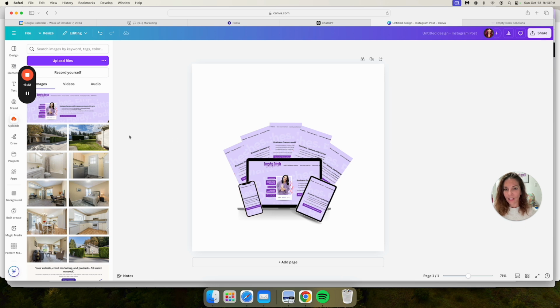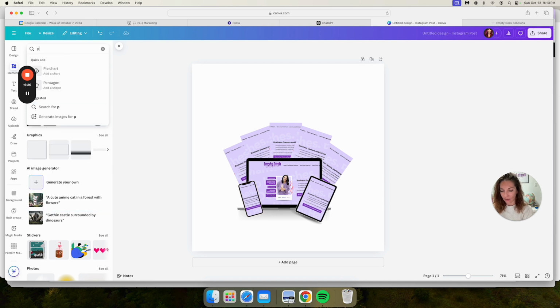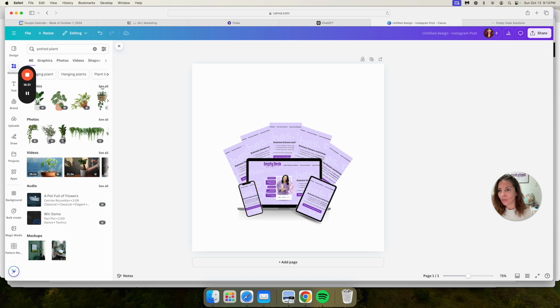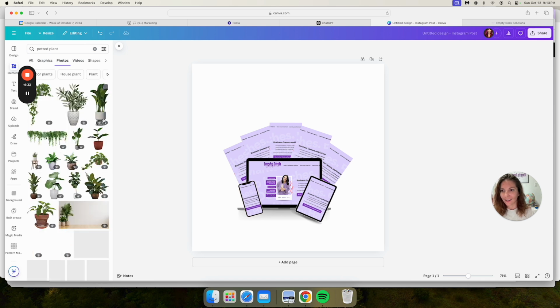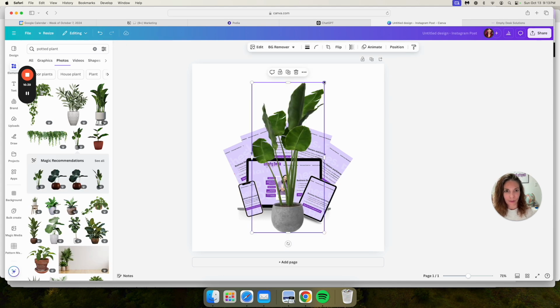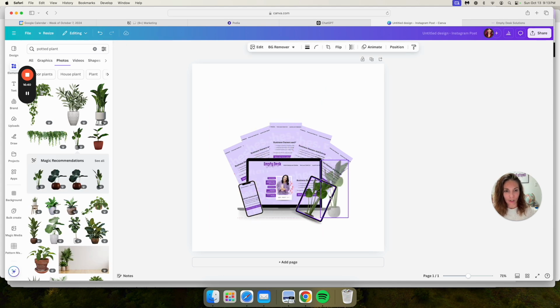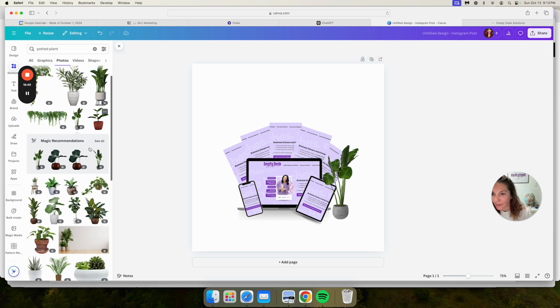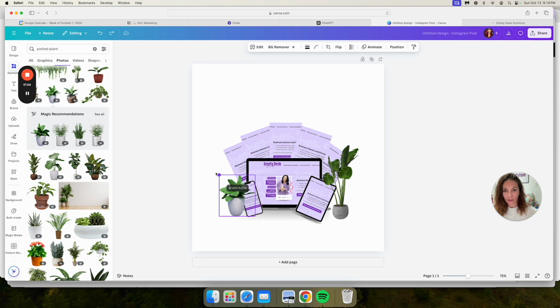Okay, and then what I like to do to make these images really stand out, under elements in Canva, I like to put plants in my stuff, which some of you might think is weird, but I love it. Sometimes it takes a little bit of playing around to figure out the ones that you like and where you want them, but I'm going to put that maybe here, and then I'm going to move it around within the design as well.